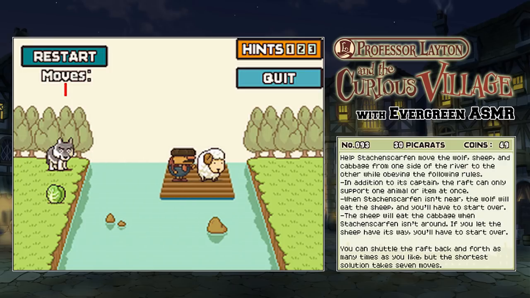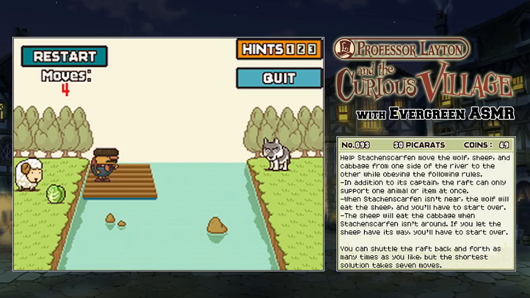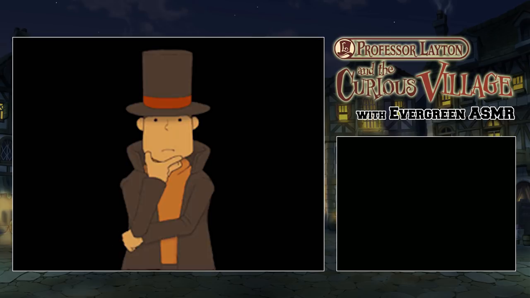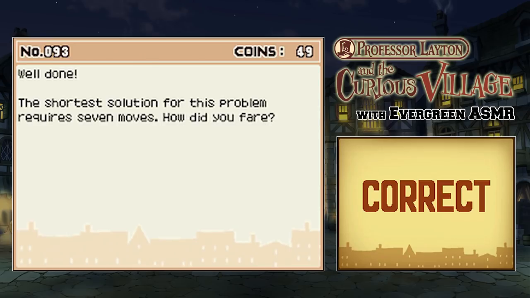Sheep first. Then, wolf. How do I go over here? Probably should have read the instructions. Cabbage. Sheep. I've done many a river puzzle in my day. Ain't no fooling me. I got the shortest route.